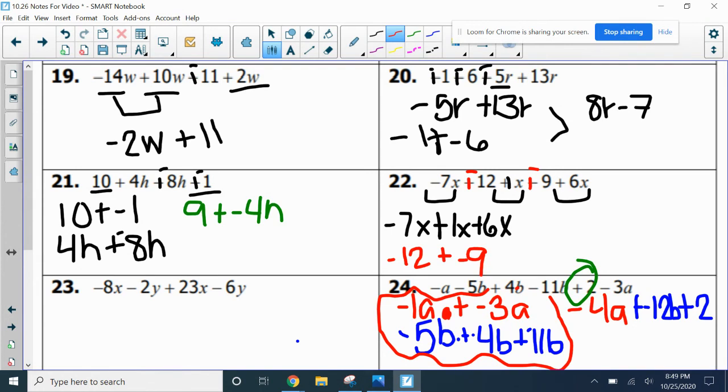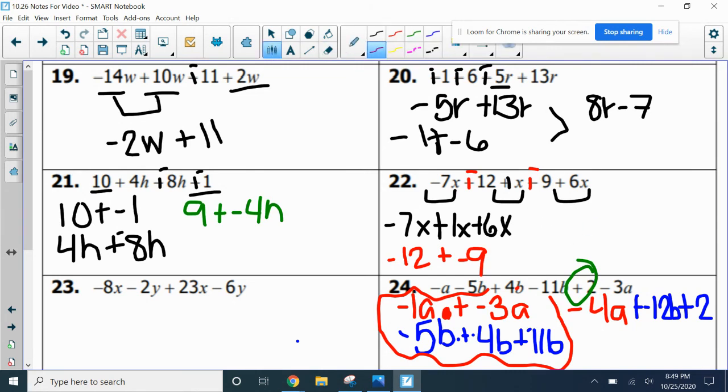So, negative 7 and positive 1. I owe you $7. I give you 1. Now I owe you $6. And then negative 6 and positive 6 is going to give me nothing. So we'd have 0x, and anything times 0 is 0. So we're going to go ahead and drop that. If you put 0x, that is the last thing you would have to do. Just drop that 0x, because anything times 0 is 0.